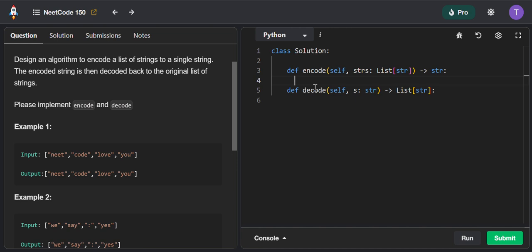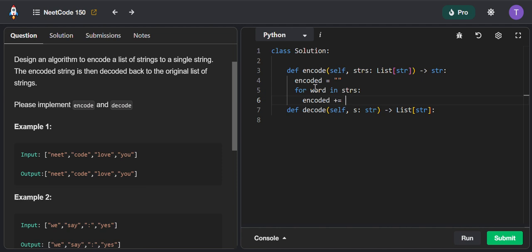So we're first going to start creating our string. Encoded equals an empty string, and we're going to loop for every string within that array. So for word in s, we're going to append each word to the encoded string.